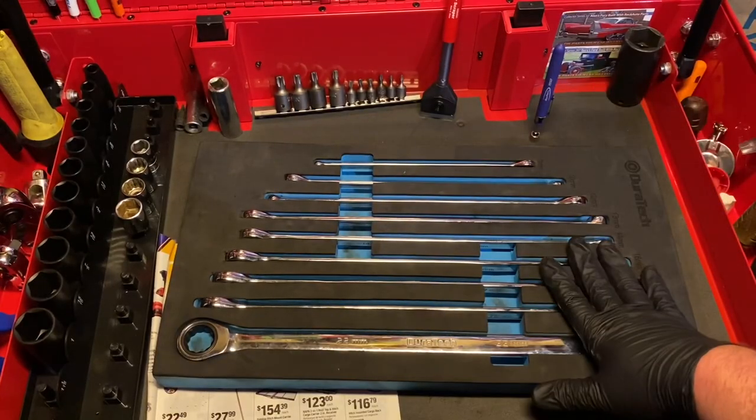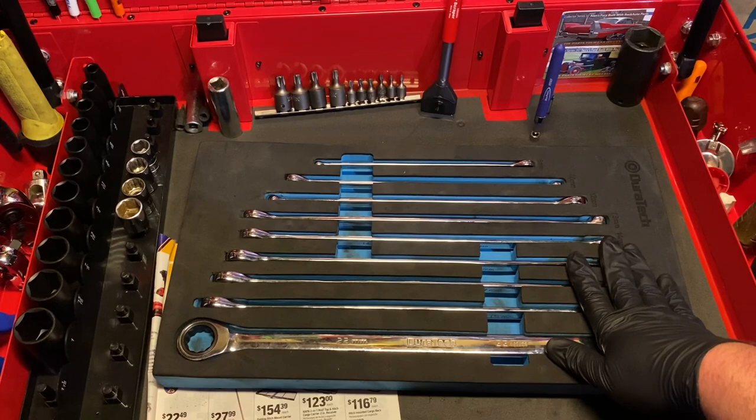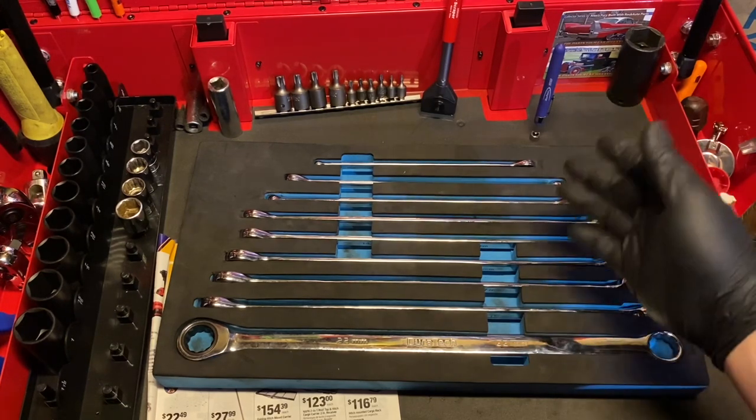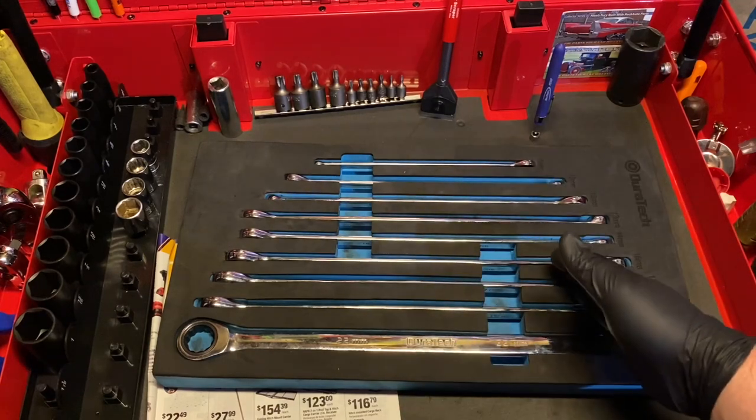All in all, if I had to give these suckers a rating of 1 to 10, 1 being the worst tool I've ever used and 10 being God's gift to earth when it comes to tools, I'd give these a solid 6. They haven't been crappy. They haven't been amazing. They've been all right.